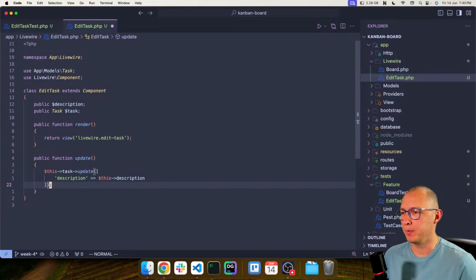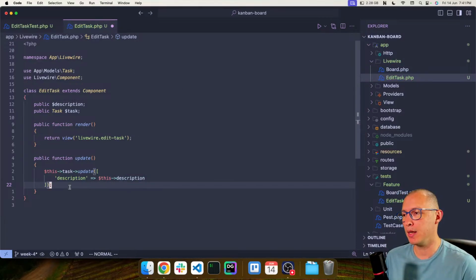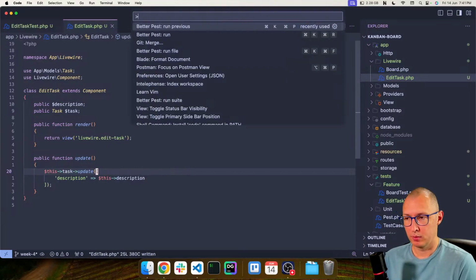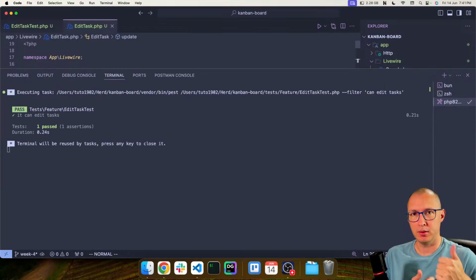Like so. Okay, so we take the value of description that we are setting in the test and set that as the value of the task description. And we are passing. Awesome.